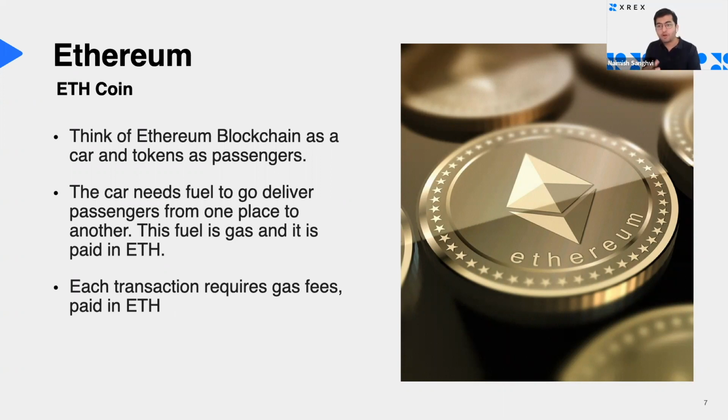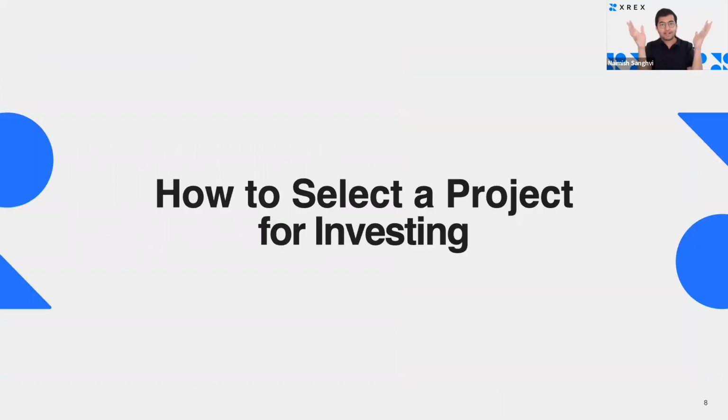And in the Ethereum blockchain, this fuel is called gas and it is paid for in Ethereum, the native cryptocurrency of the blockchain. Hence, the Ethereum coin is driving the Ethereum blockchain to make transactions on top of it. So that's why the Ethereum coin is necessary, and it's not considered a security but a utility, because it's required to pay the fees and it drives this function of the blockchain. So that ends the idea of tokens versus coins.